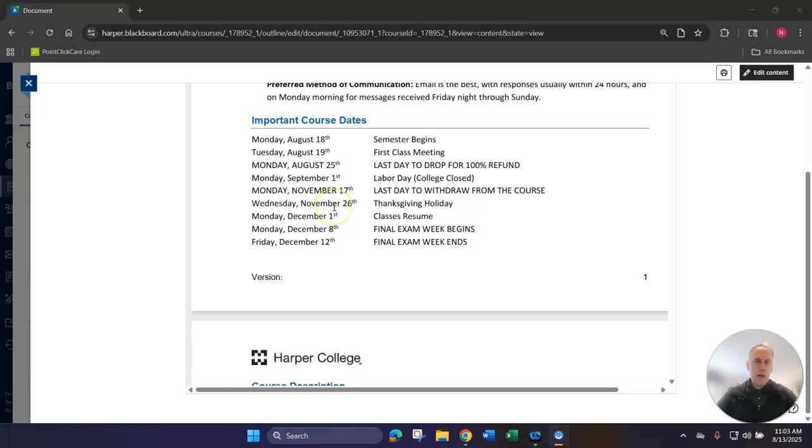So that week, you'll see in the layout further down, we would normally have class on a Tuesday. I usually use that as a flex day because I understand some of my students are in winter sports. Maybe they're traveling to some type of event. People want to travel to get home. People need a day just to breathe and make up some work. So I use that Tuesday before as a flex day in my courses historically, just to allow students to do that. We get back on December 1st, and when we get back on the 1st, we get into final exam week rather quickly, and we have a quick ramping back up to be able to do the final exam and the final practical exam.